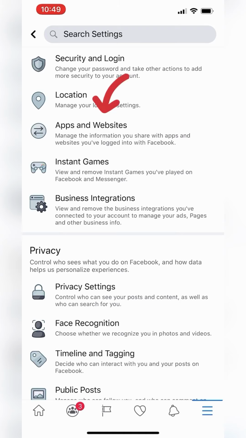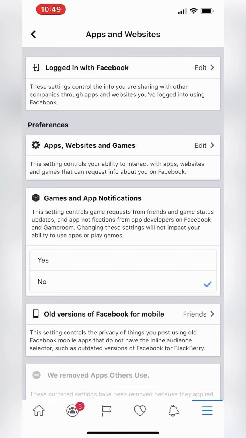Now the next section that we'll look at here is apps and websites. The important one here is up at the top, logged in with Facebook. This means other sites, usually like sites for online shopping, that you've allowed to use your Facebook account to log in instead of having to have a whole separate password for that other page.